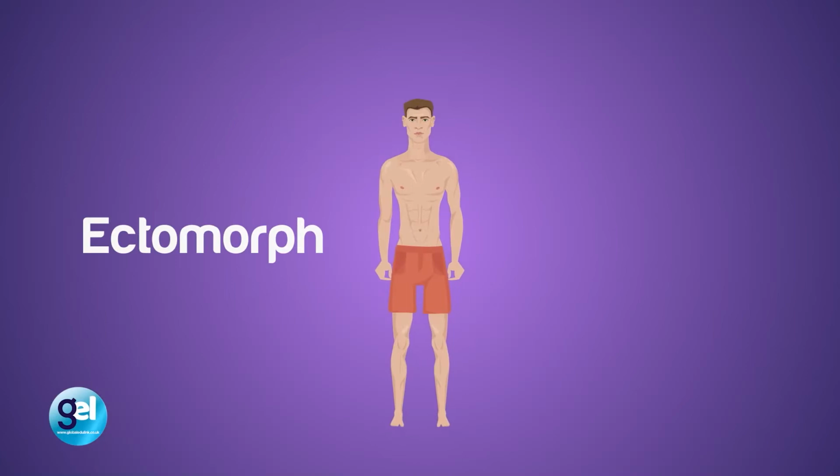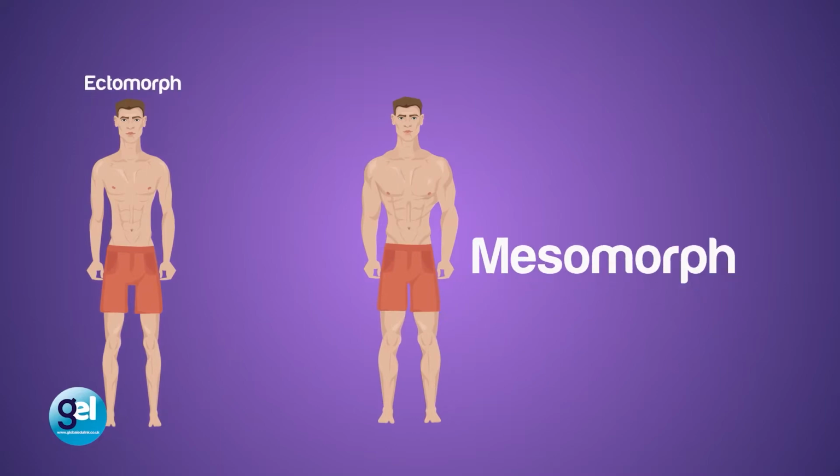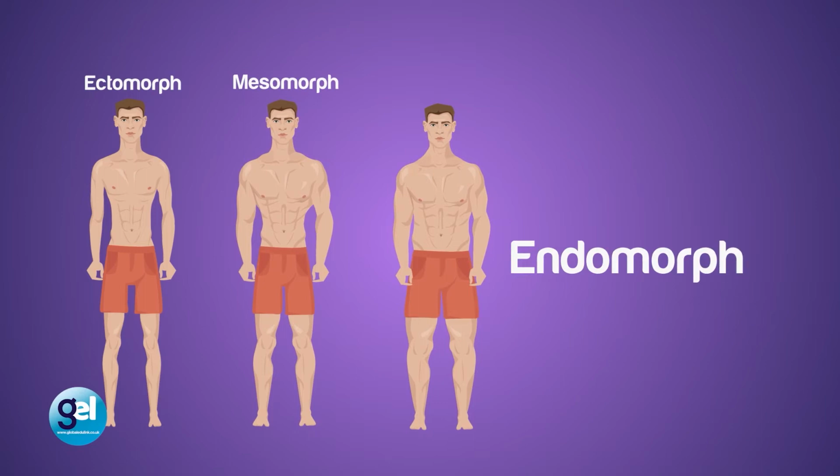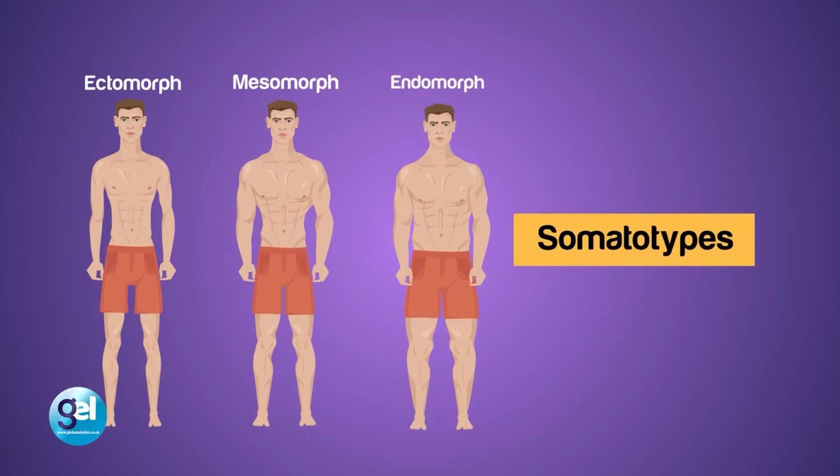So when we think about our bodies being different, we want to look at what are called somatotypes. Somatotypes is how we categorize the different body forms. We look at the ectomorph as one, which is a slim, skinny, tall person. A mesomorph, which is a muscular person that's quite defined, with lower body fat percentages. And an endomorph, being a larger fat percentage of body and quite short and stubby.